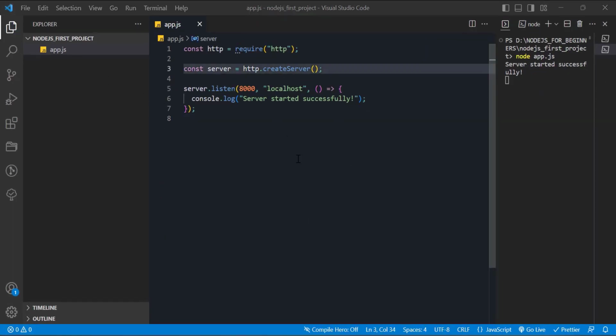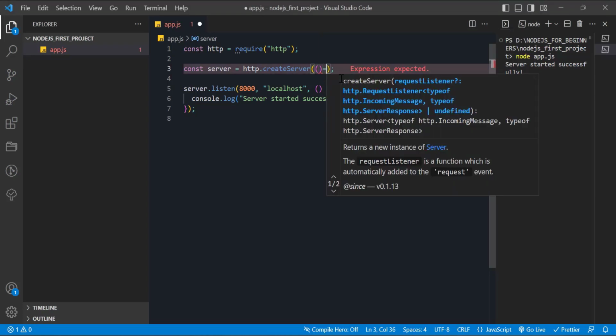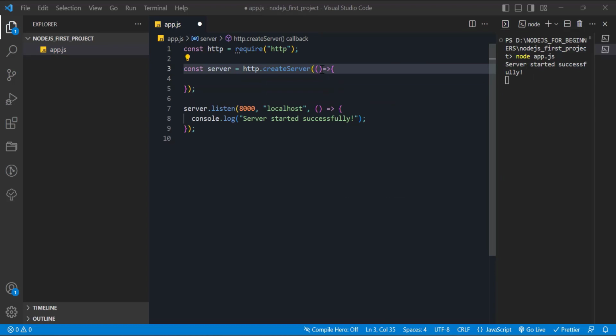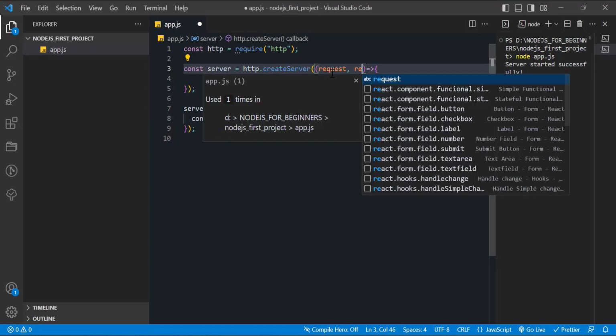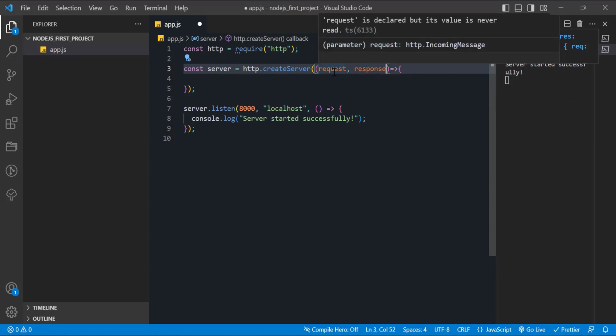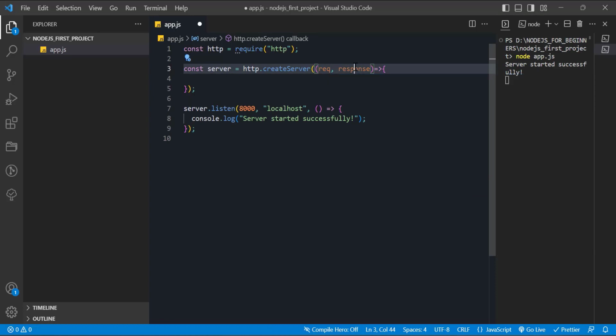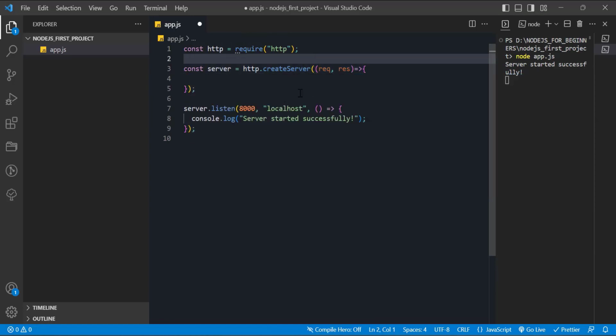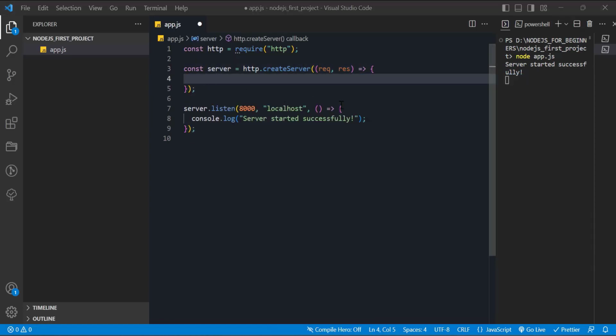So now let's send a response from our backend. For that we need to access this createServer, and inside of it will be an arrow function, right? This function will have access to two parameters called request and response. Typically in Node.js, while we are working with request and response, we simply write req for request and res for response. So now let's send the response to our client. For that we need to tap into our response parameter, because we are trying to send a response, right?